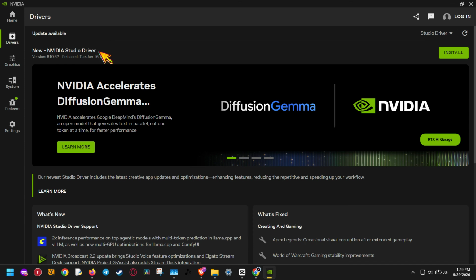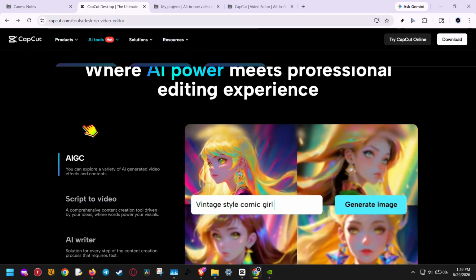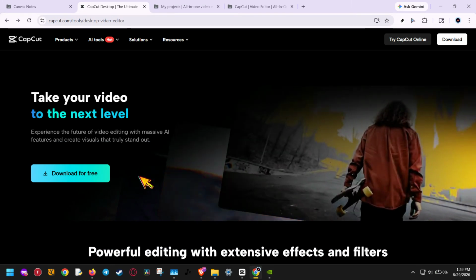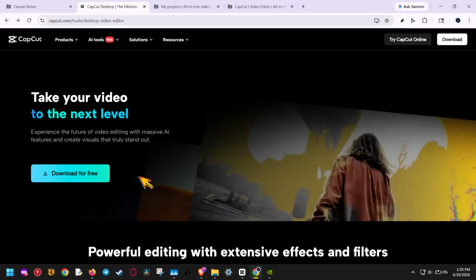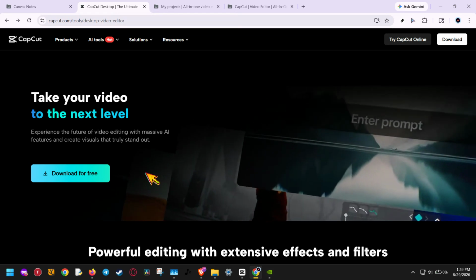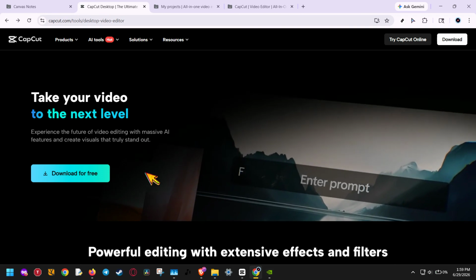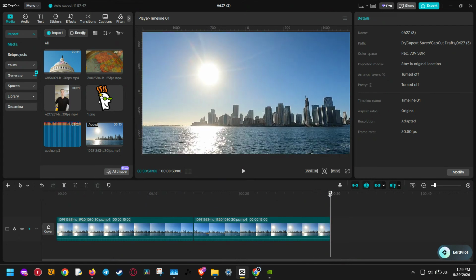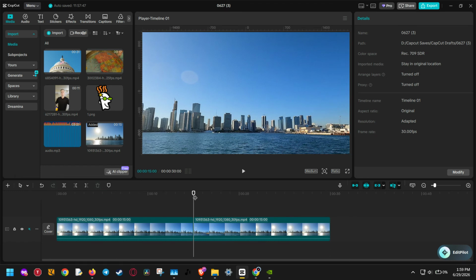Now, if none of those fixes work, the most likely issue is a damaged installation. In that case, you should reinstall the verified official version of CapCut. First, uninstall CapCut from Windows Settings, then go to the official CapCut website and download the installer directly from CapCut.com. This is important because you want to make sure you are using the legitimate version and not an outdated or modified installer from another source. After downloading, install CapCut again, then launch it fresh and see if it opens properly. A clean reinstall often fixes missing files, broken updates, and installation errors that prevent the app from starting.